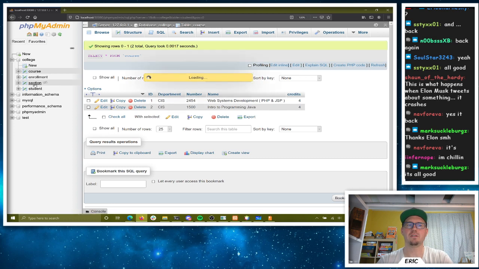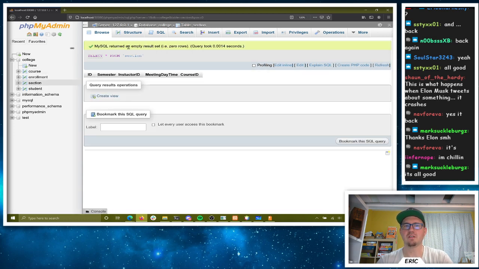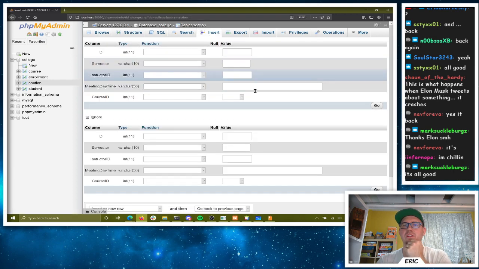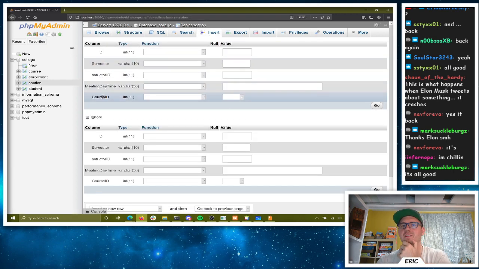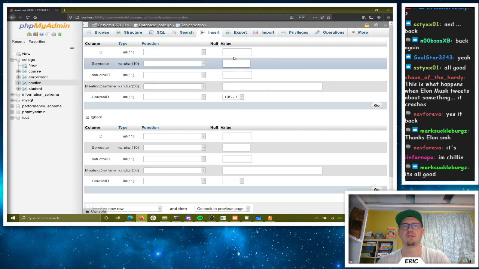All right, I've got a student. Let's add a section here then. So now I'm going to insert. Now what's really cool about this is because course ID is related as a foreign key, I get a drop down here. Now I don't see all of the information, but it tries to give you a little bit of information here. So like, hey, course 1, CIS. So I'll have to go look it up and see which one it is. But you get a drop down field of possible options, which is nice.